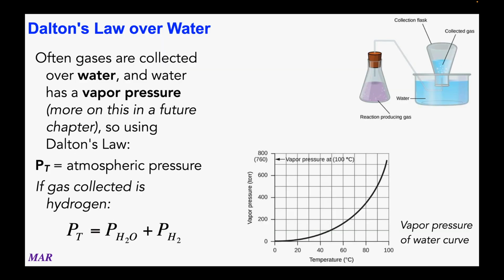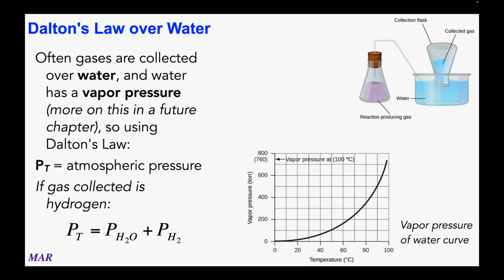This becomes important when you collect a gas over water, because water actually has a little bit of pressure at almost all temperatures. This is liquid water, by the way. So for example, if you want to figure out the total pressure of a system and you're collecting hydrogen, then that total pressure is going to equal the pressure of water plus the pressure of the hydrogen gas. And a lot of times you only want the pressure of the hydrogen gas. So you can look up in tables what the vapor pressure of water is at different temperatures. It goes up as the temperature goes up, because pressure and temperature are proportional to each other, etc. But the pressure of water at each temperature is known pretty accurately.